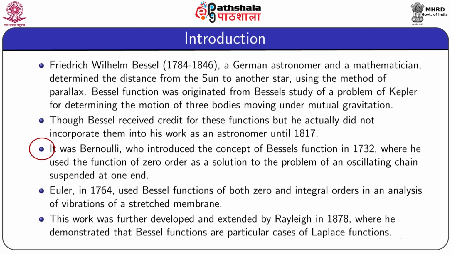It was Bernoulli who introduced the concept of Bessel's function, where he used the function of zero order as a solution to the problem of an oscillating chain suspended at one end. Euler used Bessel's function of both zero and integral order in an analysis of vibration of a stretched membrane. This work was further developed and extended by Rayleigh, where he demonstrated that Bessel's functions are a particular case of Laplace function.